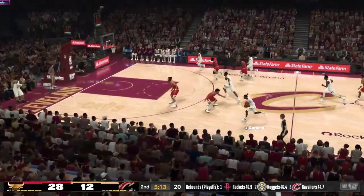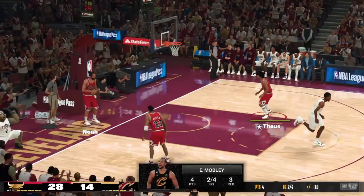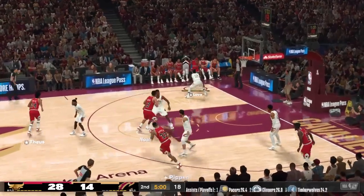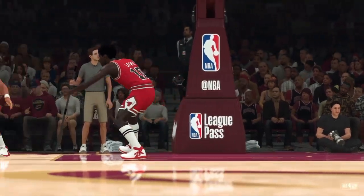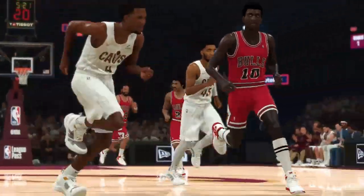And it's Garland with the ball for the Cavaliers. And Mobley throws it down. It must be nice to have a 7-footer like Mobley that you can just throw pretty much anything up there and he'll go get it. Here's Love. Always a nice way to start. Makes his first one. And just totally relentless, only increasing the intensity level. Always plays hard until the final whistle, no matter what the situation is.